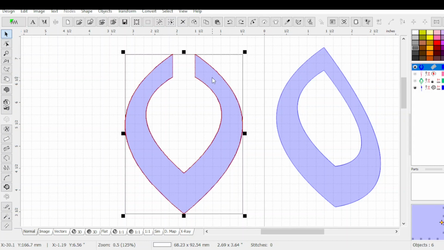But since this is a column, we have to convert it to a fill, then give it an outline, convert that outline to a column, and then convert that column to an applique. So I'll show you how we do this from start to finish.